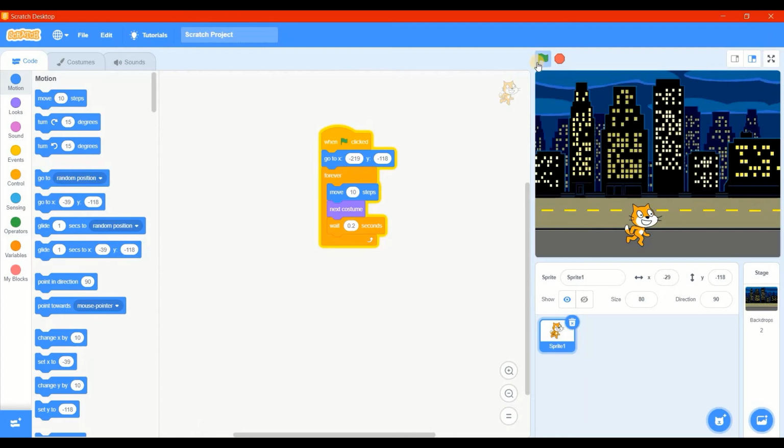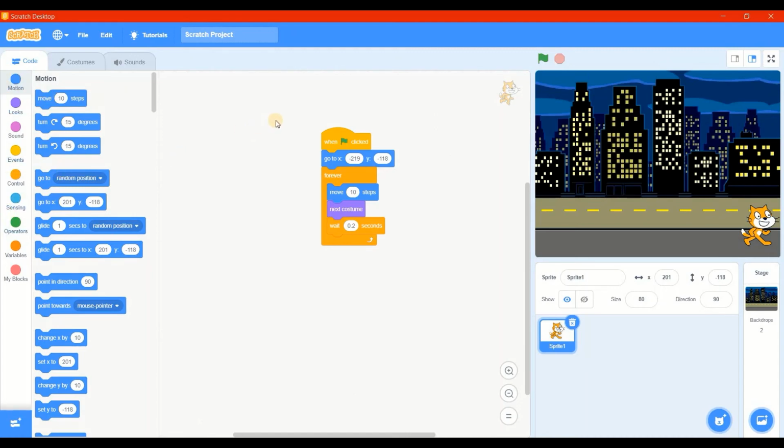So guys, that's the animation I showed you earlier at the start of this video. I also said I was going to explain a few things. What I wanted to explain was the fact that if you look at this code, you can see so many colors, and these colors are a result of the categories over here.